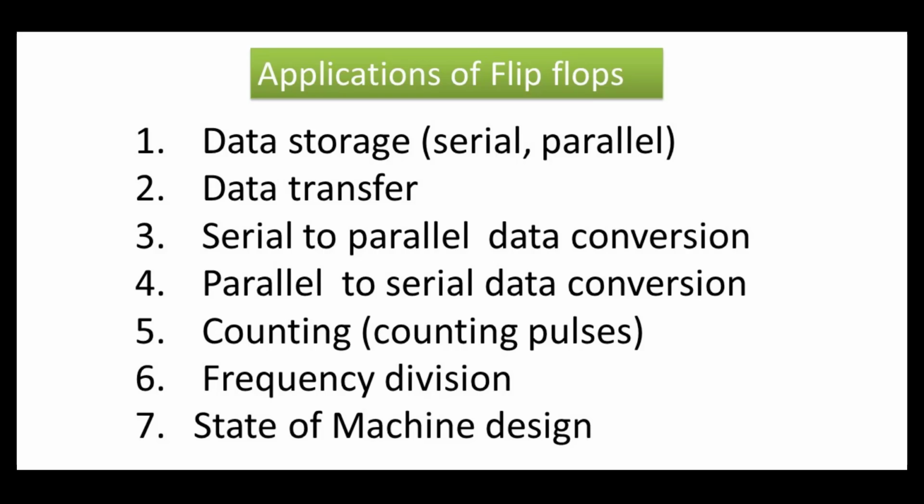Suppose you give a 60 megahertz clock, how can you make the output 6 Hz or 10 Hz, depending on your requirement. And last we are going to design state machines. That means here we are going to design sequential logic circuits. Like what we have seen in combinational logic circuits, we state the problem, then configure the input and output combinations, then form the truth table, then minimize using the K-map, and finally construct the circuit.